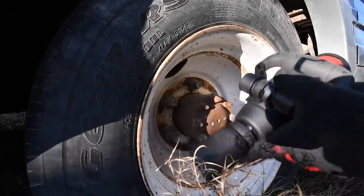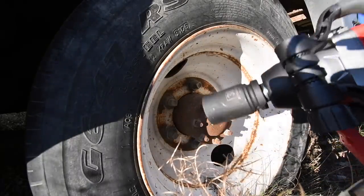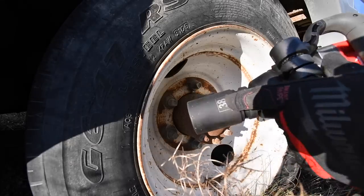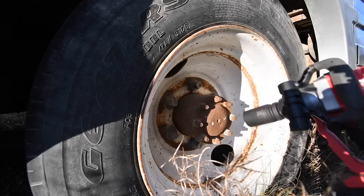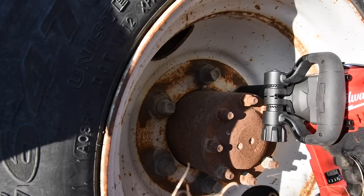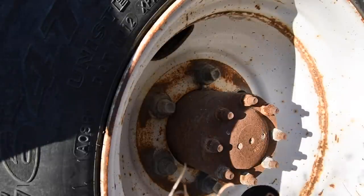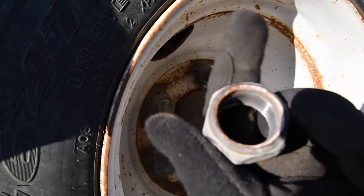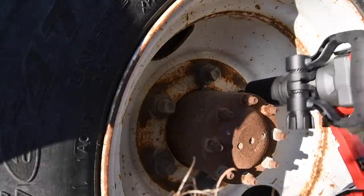And so we are going to see if this tool can actually bust these nuts. Now, we are using a 38 millimeter deep impact graded socket. I got these from Harbor Freight. These are Pittsburgh Pros. So let's see what this can do. Ready? Go. And there's the nut. It did it no problem. No problem. Let's put this back.